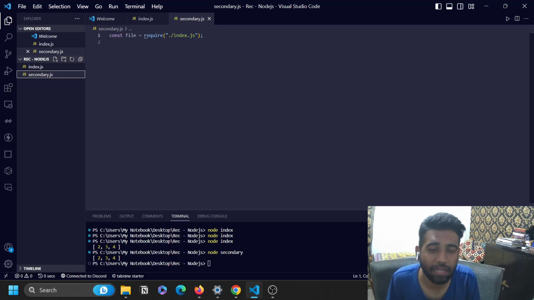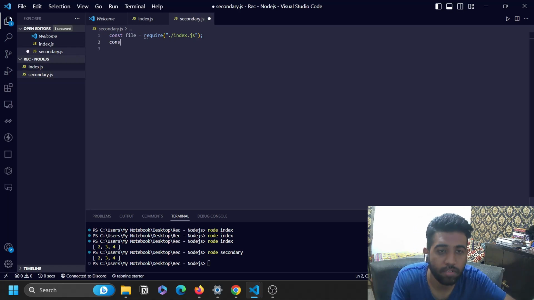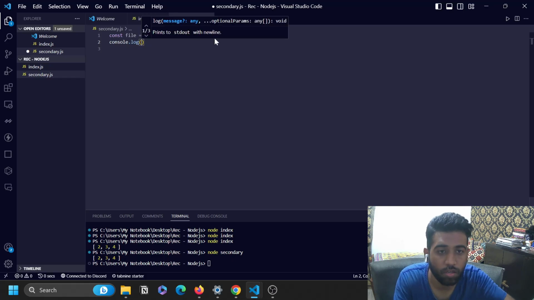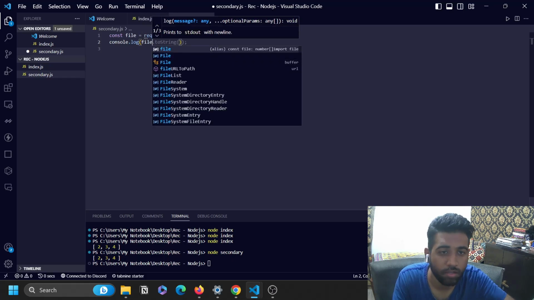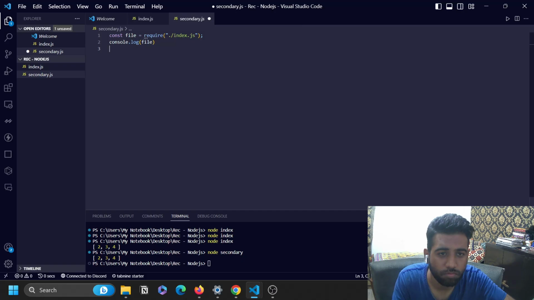Since we are telling it to pick the file for us, the file will be picked and stored in const file, and it will also run it.